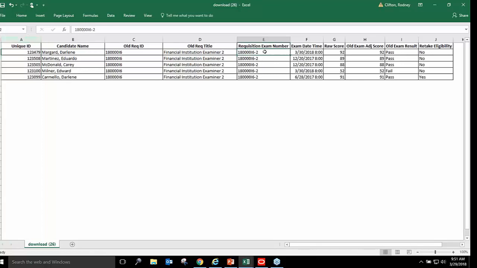And remember what I was saying earlier about changing this requisition exam number. We're using 180,000 I8-2. So we will change all of those to that. And we can save this now as an Excel workbook.